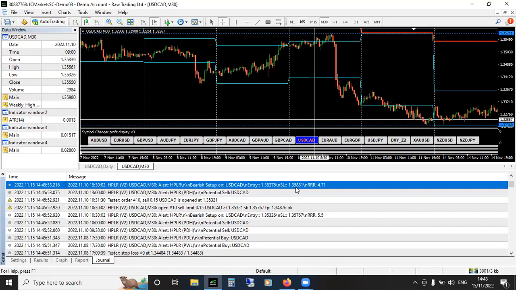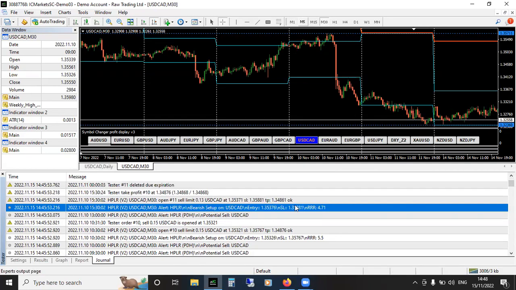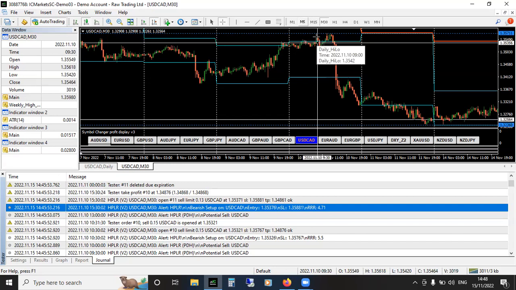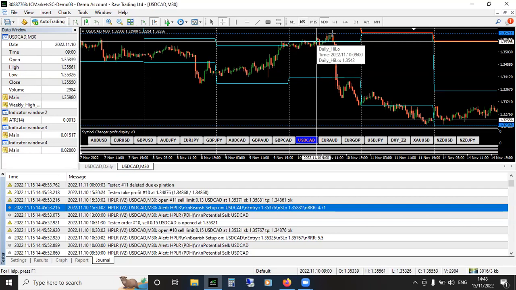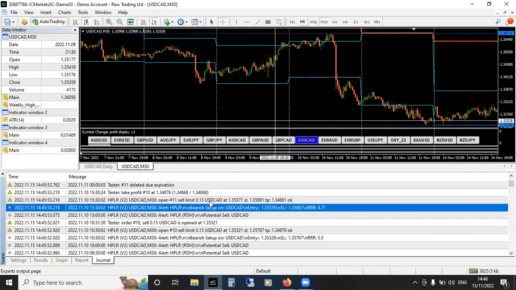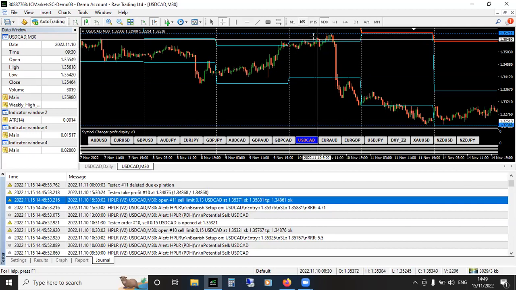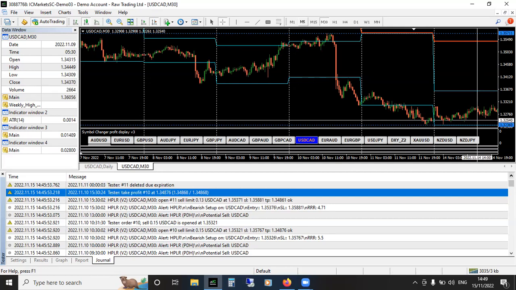So it sends you another alert that you have another bearish setup on USD CAD, because remember, you have not completed the number of setups you told it to look for in a day. If we told it to look for only 1 trade in a day, once you got this one, that would have been all for the day. So if you have that, be careful how you set that. And then it opens order 11, price never comes back to this level again and just goes on. But we're already in this particular trade 10, which eventually hits our take profit level.